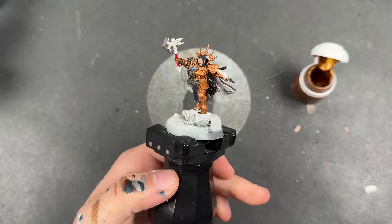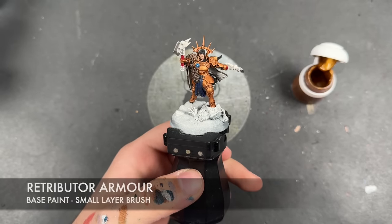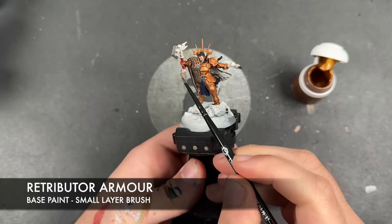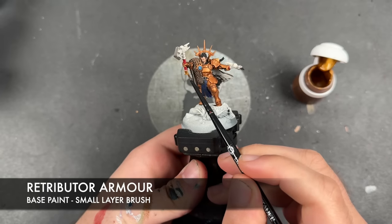And so with that done, we're then going to take some thinned down Retributor Armour once again. I'm going to use this to paint in all of the remaining details.